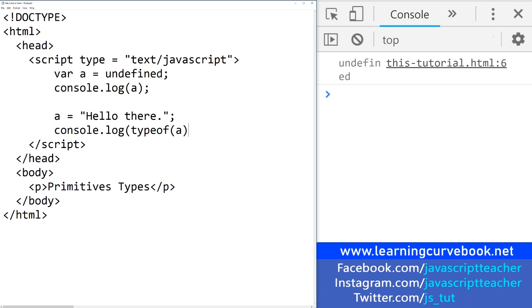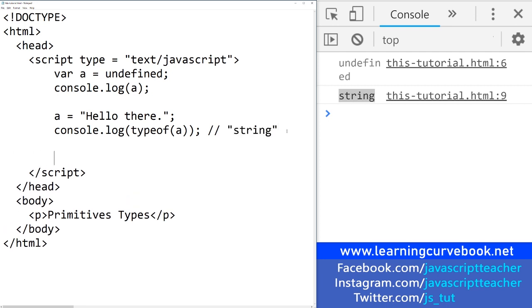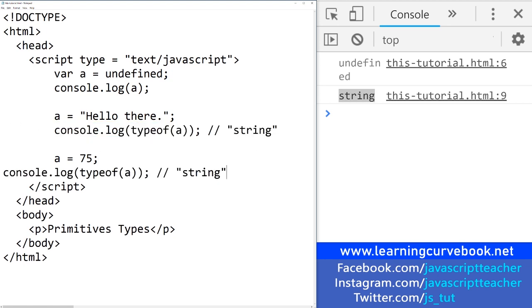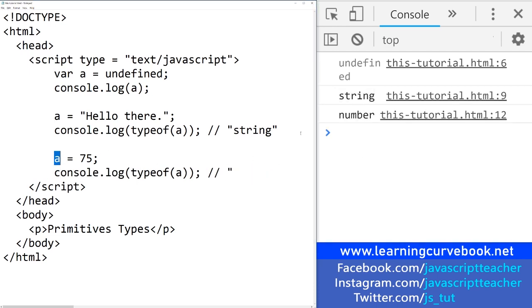Let's use the typeof function this time to determine its type. You'll see here it's going to be a string. Just a small detail, the typeof function returns the name of the primitive in a string format. Let's see what happens if we take advantage of the dynamically typed nature of JavaScript and redefine the value of this declared variable to something like a number. And again, we're going to use the same console function here to output the result once again. You'll see that the value of the variable changed to 75, and instead of a string, now we have a number. So the type has changed when we simply changed its value, and there are no type errors generated.